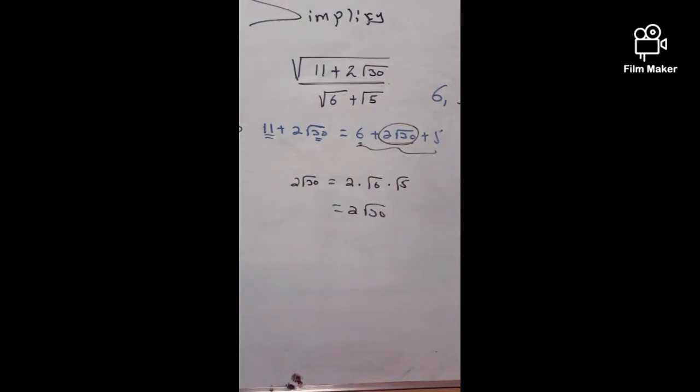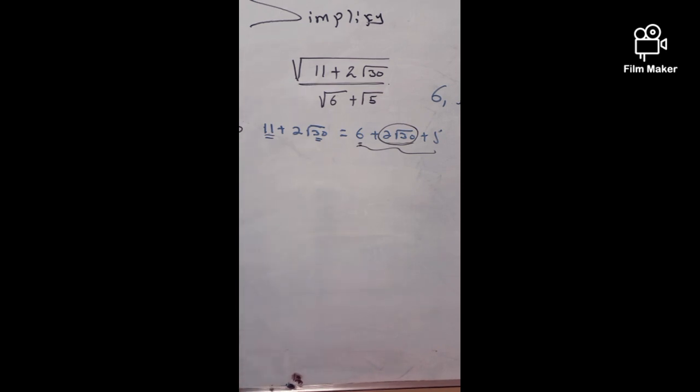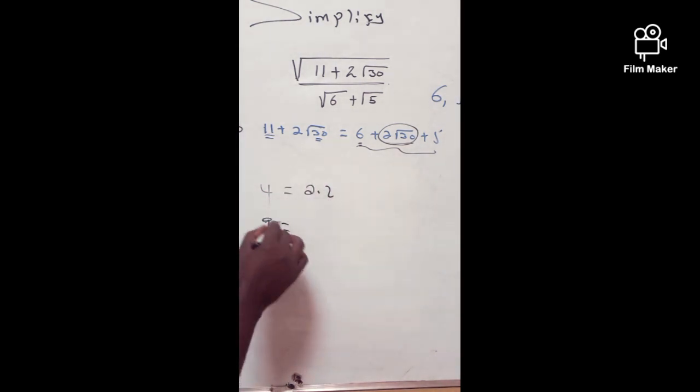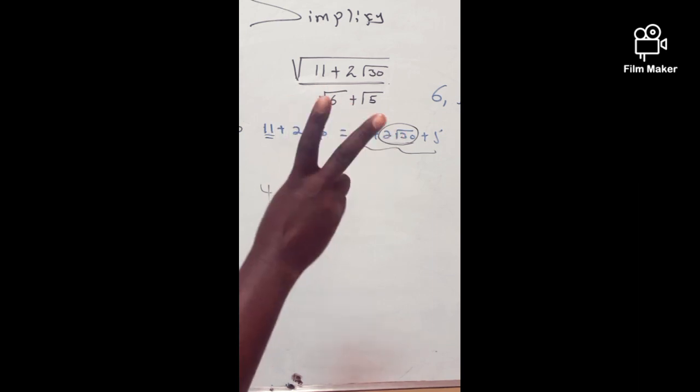If it is perfect, how are we going to describe this one? Therefore, this is a perfect algebraic expression. And hence, since this is a perfect expression, now we can describe this as a product of two terms. Perfect expression means, for example, 4 is a perfect number, written as 2 times 2. 9 is a perfect number, written as 3 times 3. So if an algebraic expression is perfect, this means that you can write it as a product of the same two terms. These two terms have to be the same.